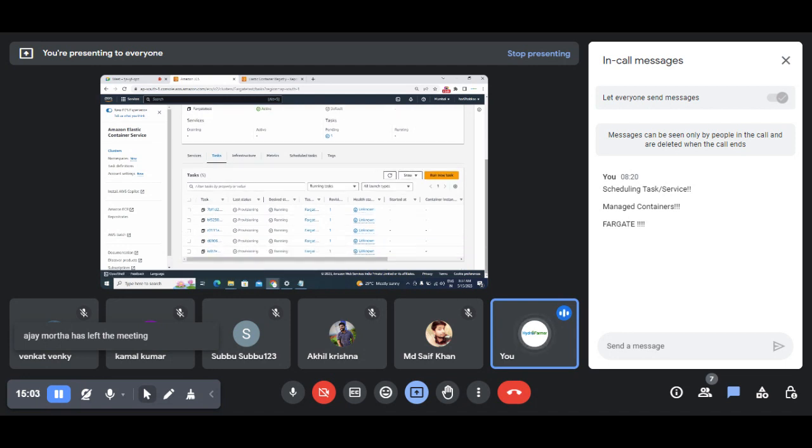So let them start first. Okay, as you can see, I have just started 5 tasks and they have started. So to explore my task, just I'll see.